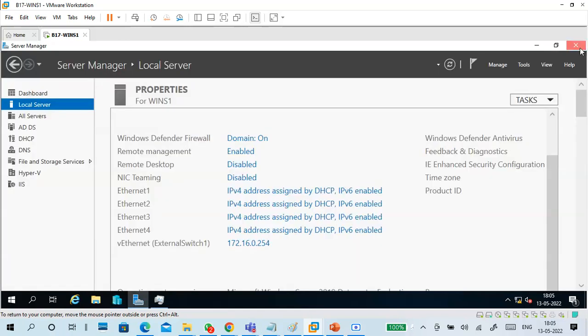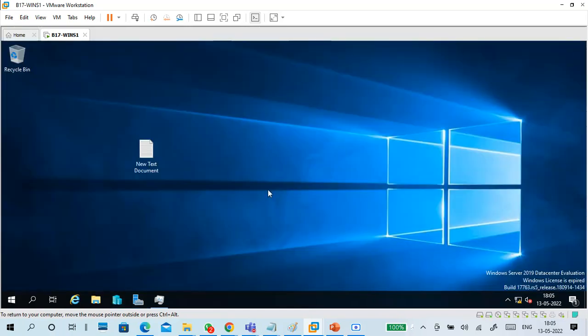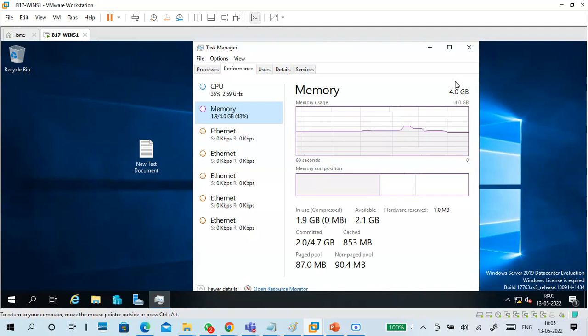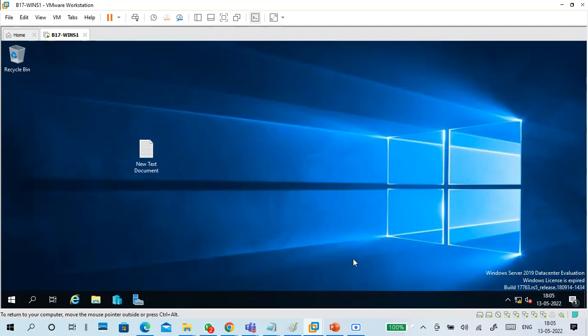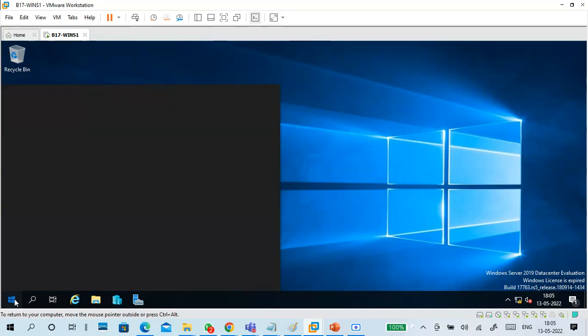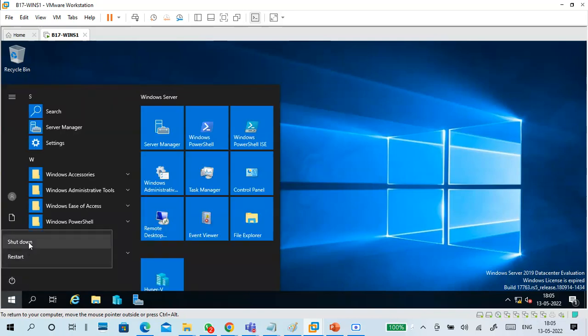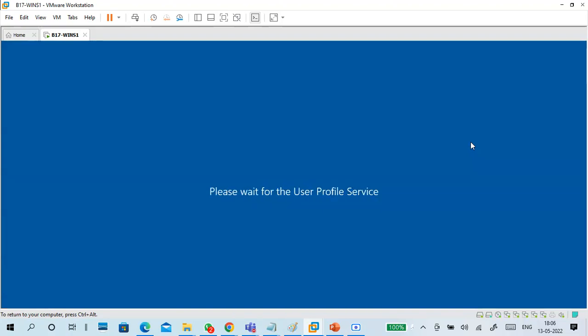I just close this one, and the backend virtual machine is still running. The virtual machine keeps running unless you shut it down, so check the available memory. If I shut down my physical machine, the virtual machine goes to saved mode and then my physical machine shuts down.